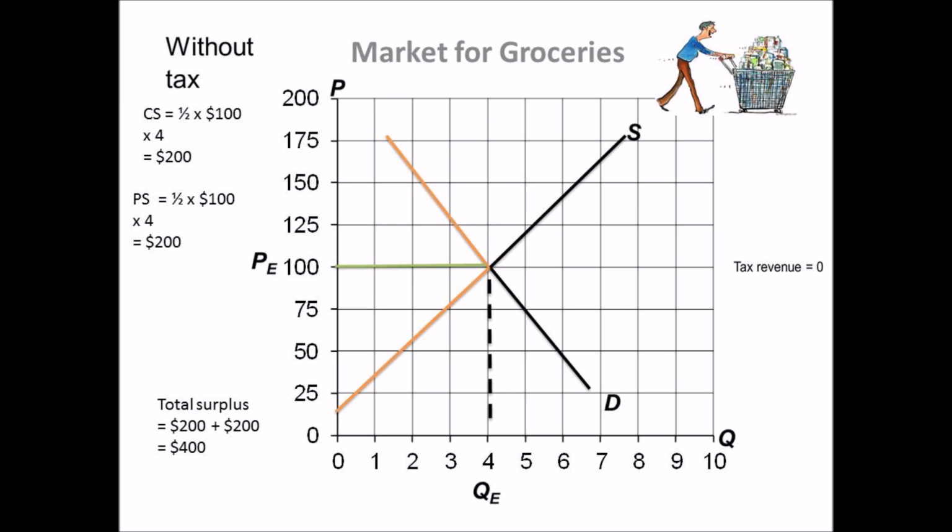First of all, this graph is a market for groceries and this is without tax. Let's say also that quantity is the number of trips you make to the grocery store. The price of 4 trips is $100 of groceries. We can then compute the consumer surplus by multiplying 0.5 to the price equilibrium of 100 and multiply this again with the quantity of 4 trips to the groceries. Producer surplus should be the same amount, $200, as the consumer surplus. Then the total surplus will be $400. Just add both the consumer surplus and producer surplus. Everyone is happy here because there are no revenues.